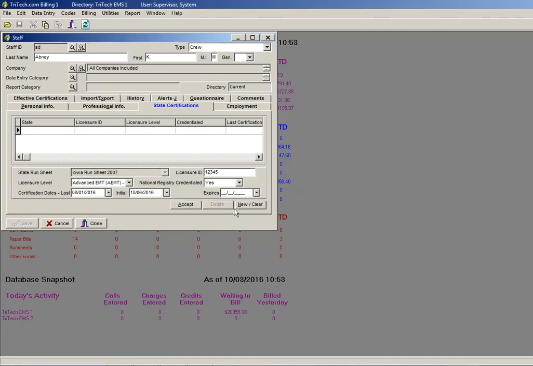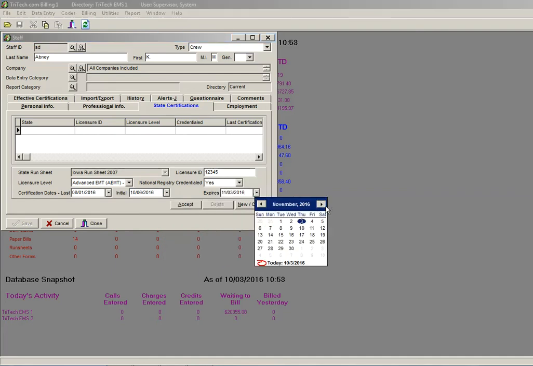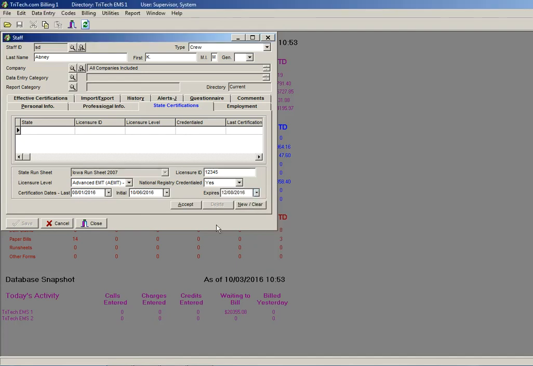Now, certification dates. As I'm filling these out, I'm going to notify you that the only scenario in which these have to be filled out is if you are filing to the state from the billing software. They're not required if you're filing to the state from the PCR software, but we still encourage you to populate them. We ask that you populate them accurately, regardless whether required or not, because the state is never going to ask you for less information. But once that information is populated, once again, you are done. You hit accept.